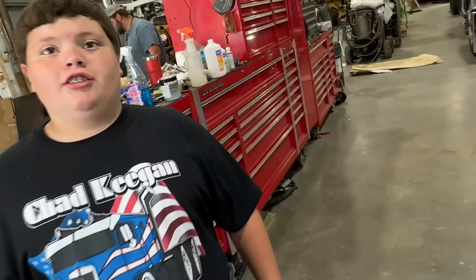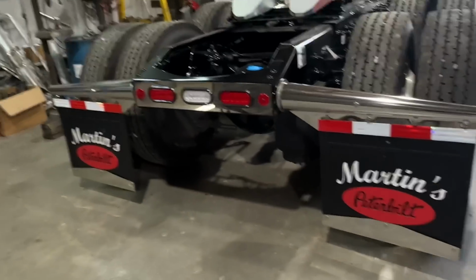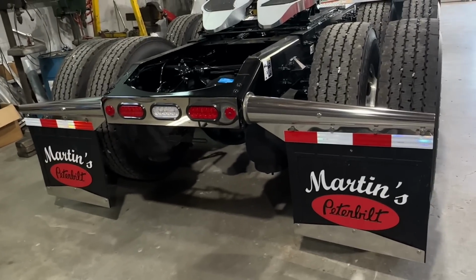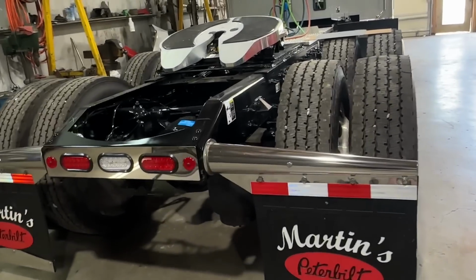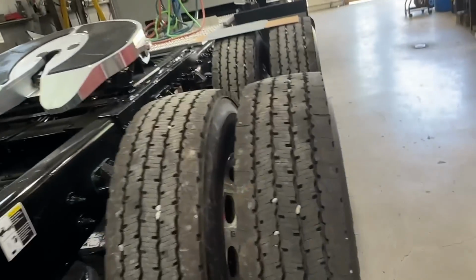Hey, Dad. Yep. That flashlight's kind of nice. Yeah, it's about done, it looks like. Man, I just like that look. It's clean, simple. A very clean, great, simple-looking driver's truck. If you're going to be using it on the road full time, this is a clean, simple way to just make it stand out just that little bit more. Oh, dude, I'd be tickled to death to drive something like this.